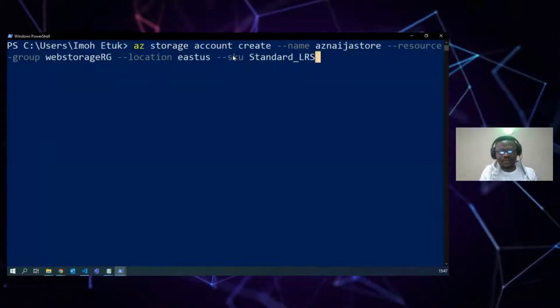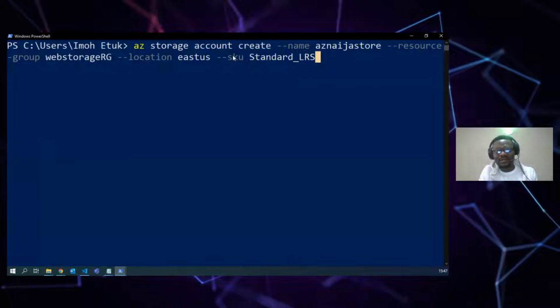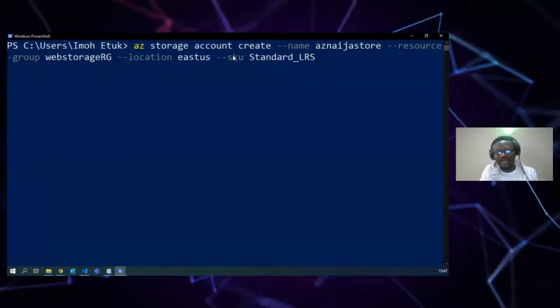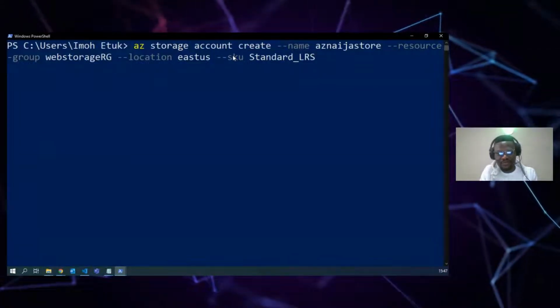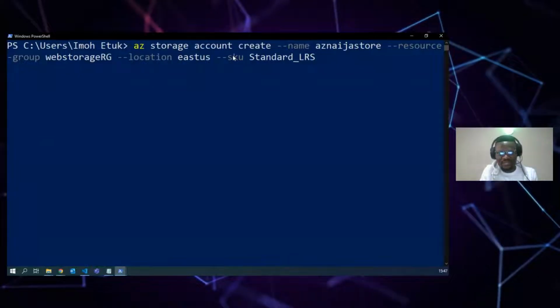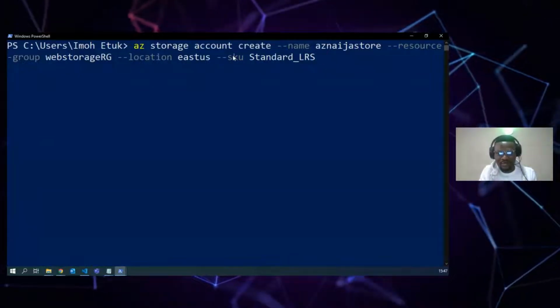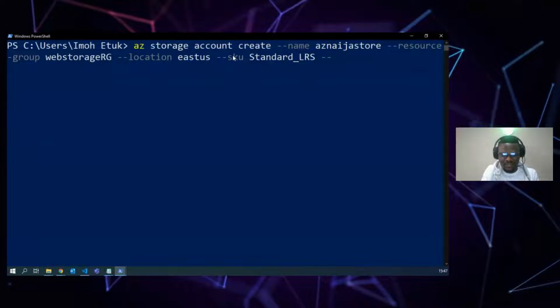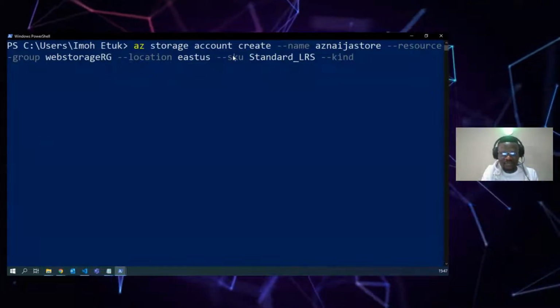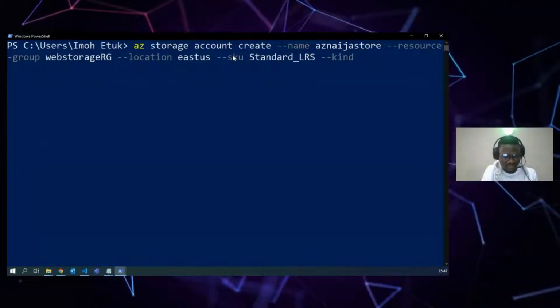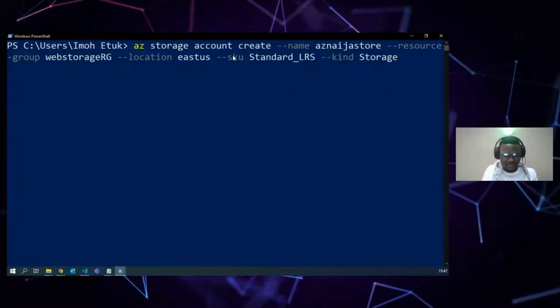This is okay because it's not a bigger project. So this plan is very okay for you. Instead of using the geo redundant storage, this locally redundant storage works fine. For this purpose, the storage kind is version 2. You're going to use the storage version 2.